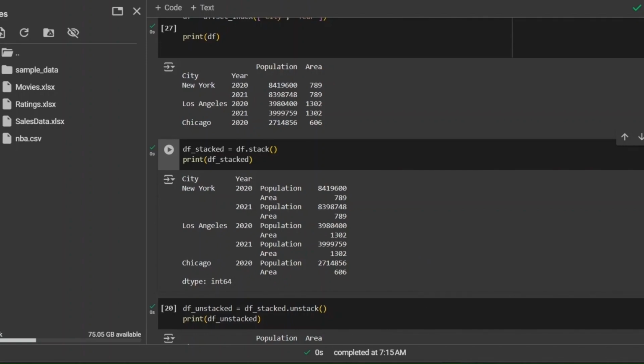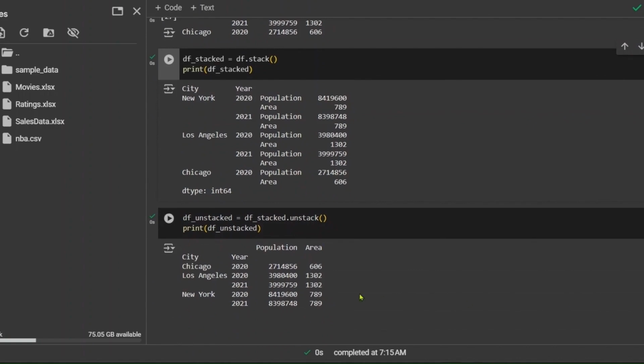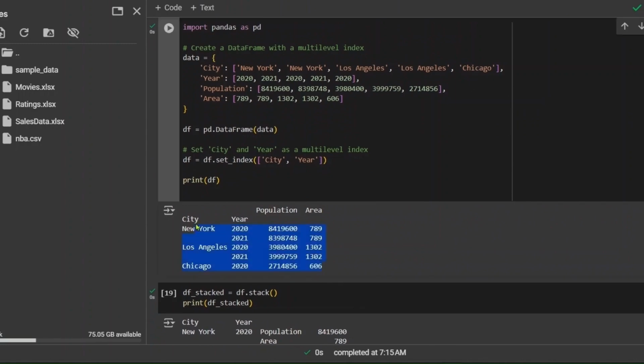But that's the importance: what kind of data and in what way you want to have a look at it, so that it will be helpful when you analyze it further or when you try to draw some plots or visualize it further. So it's all about what questions you are going to solve or what exploratory analysis you are going to perform. Depending on that, you have to shape your data first. After shaping the data, only then can you go for your desired outputs. When I unstack it back again, it goes to the original format, the one displayed over here. So that's how stacking and unstacking works.